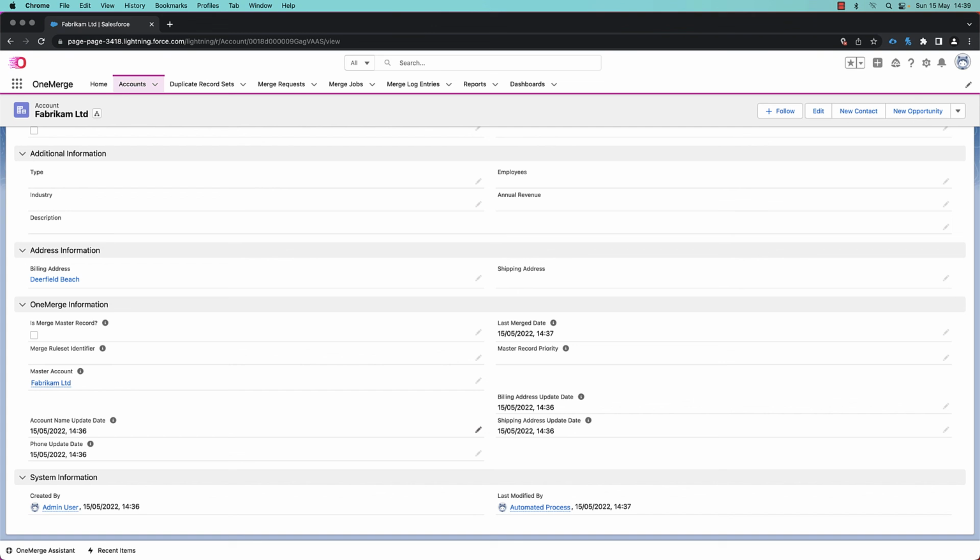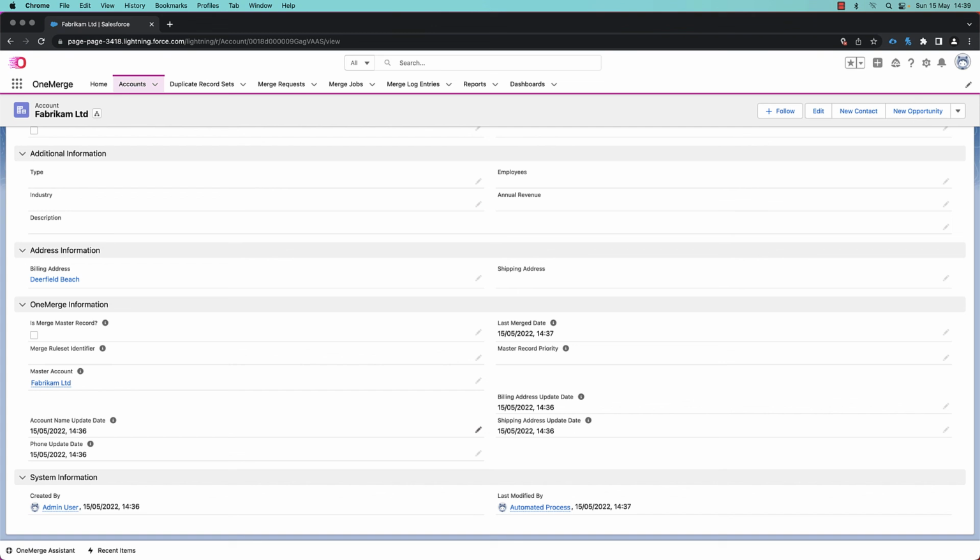Maybe it's a SAP company record with lots of detail. Maybe there's value to having that information available, but we don't necessarily want all of that detail up on the master. In that case, we can keep those SAP company records and just create a link to the master. We can take the field values we'd like to promote and keep the rest held on those staging records.